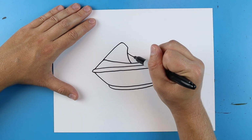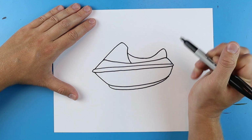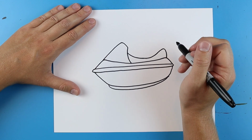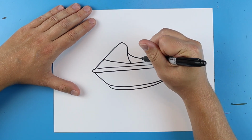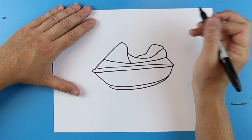Then starting here, I'm just going to draw a line that just kind of goes down. It's going to go up and then down here. And then right here, I'm just going to draw a line that goes over. It's going to go up for the seat.